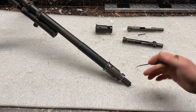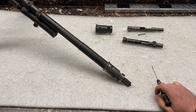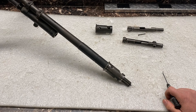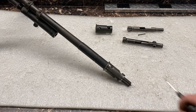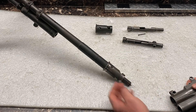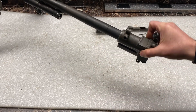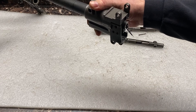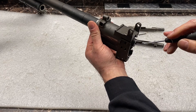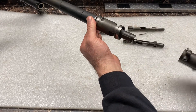The point of this video is: if you encounter this failure, watch my step-by-step video on how to clear it. And if you can't get it out, this is just going to have to go on a mill — that's just the way it is. You have to carefully cut it off to get the barrel out of the gun. Because if that's in a receiver trunnion, there's no accessing it — it's just locked in there. You can see right where they cut it, right behind the trunnion, and then they were able to get it out.